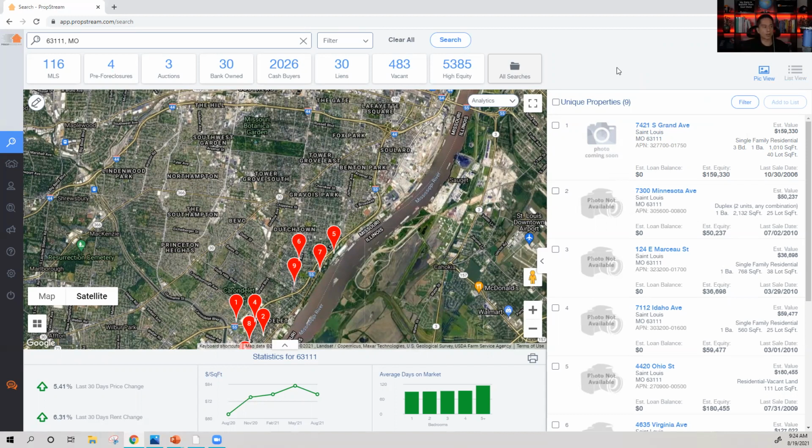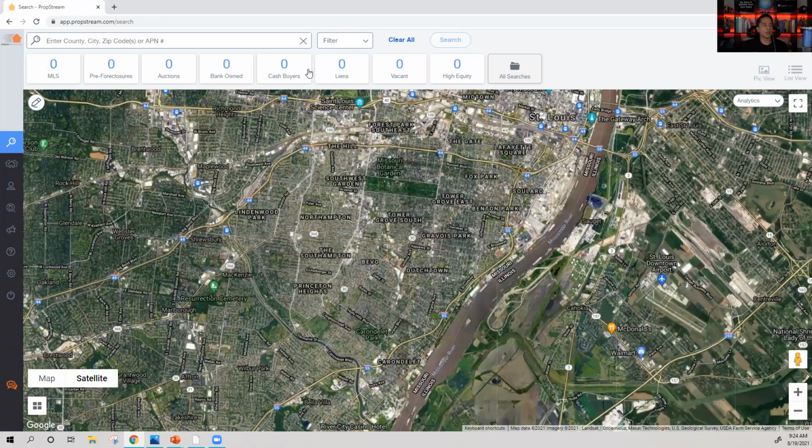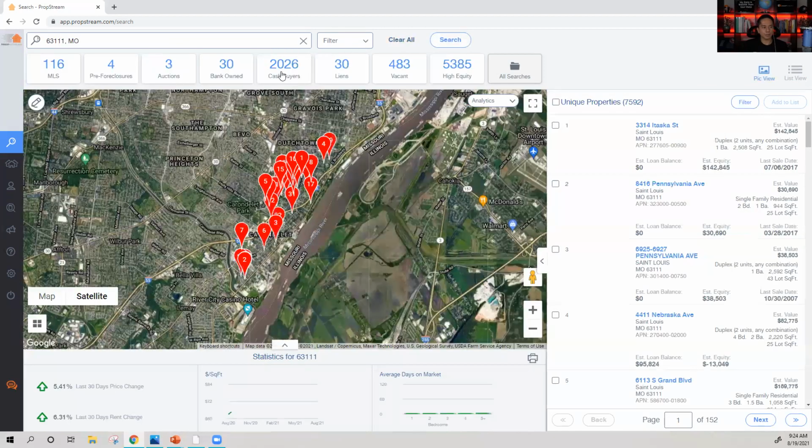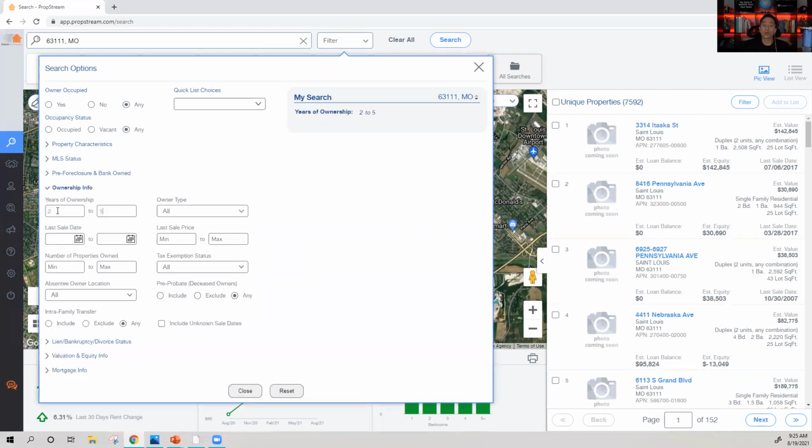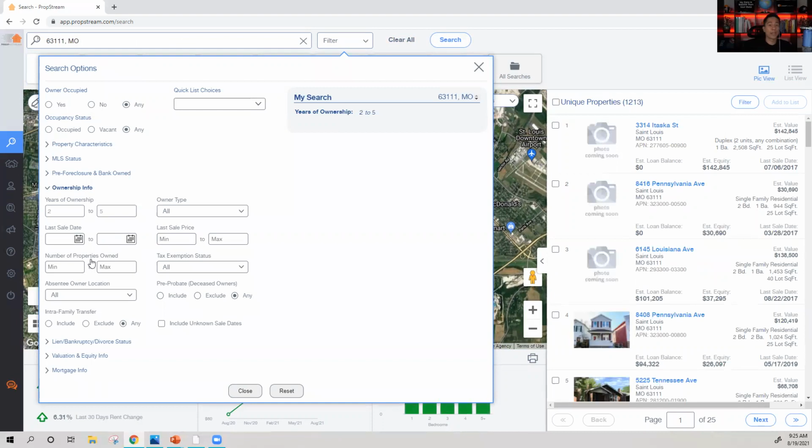And the ones that you've provided were really, really good. And that's really it. You just have to sit there and think of a situation. And once you can think of a situation, our filter should hopefully be able to accommodate it. Here's a situation. The fact that you said, hey, I'm looking for homeowners who bought before the crash. They either have lots of equity or they're dealing with tenants and the moratorium thing, right? Well, let's look for a different audience. Instead of the ones that were before the crash, what we can do is look for ones that have only owned it for 2 to 5 years. So they actually bought it before the pandemic.